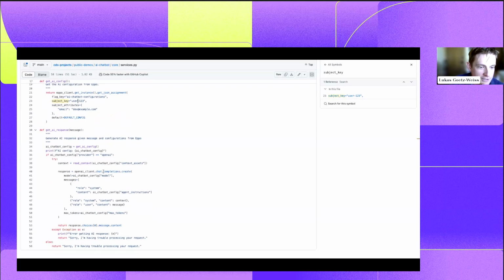From here, when we're actually calling OpenAI's SDK, we'll just pass in some of the configurations that we just got from Eppo. So first we'll check, okay, what provider are we using? If we're using OpenAI, that means we should use OpenAI's SDK here. And then we'll pass in the model that we just specified in Eppo. We'll pass in the agent instructions, and then we'll also pass in any other parameters. This is a very simple use case. Obviously, anyone who's been working with AI knows there are tons and tons of other configurations and decisions you might want to tweak as you get further into it. But just for the sake of a demonstration, I wanted to keep it relatively simple here.